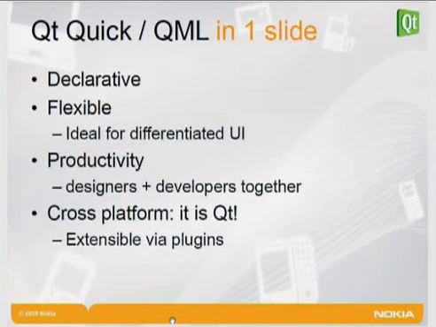So Qt Quick is a declarative language, so you focus on what you want to provide in the user interface instead of how. You declare your elements, but you have an engine underneath that takes care of processing that, making it easier for you to just define what elements you want on the screen, what properties you want them to have, and how you want them to animate, and that's all. It's very flexible. It was created for user interfaces, and it's designed for creating differentiated, animated user interfaces so that you don't have constraints on your UI design from the technology part. So you can create new ideas, you can experiment, you can iterate.